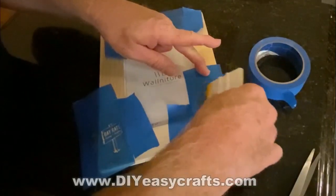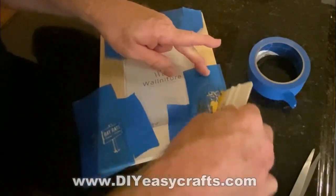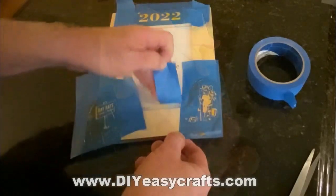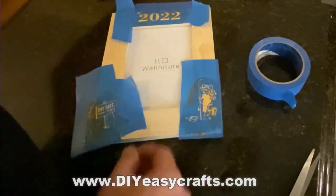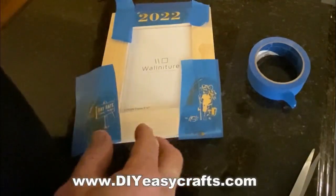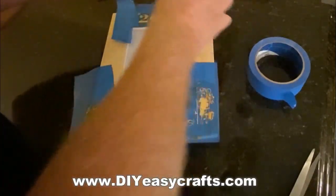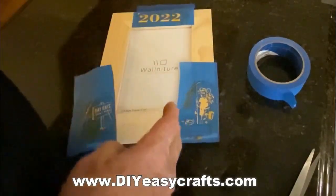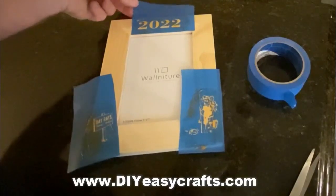After the wood burning, I stained these frames with a light wood stain. I found that the wood stain kind of covered up the wood burning a little bit — like I hadn't burned them dark enough. So I went back to the heat gun and touched them up, going back over it to darken up each area. The end result came out really nice.